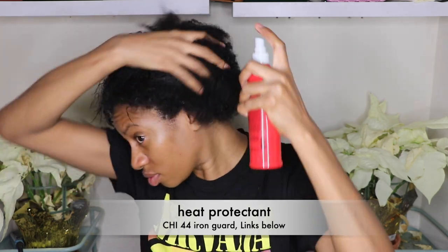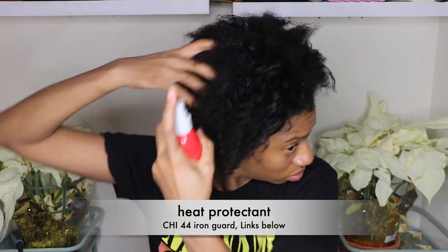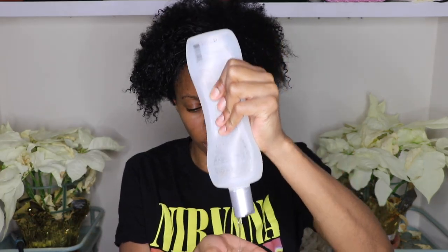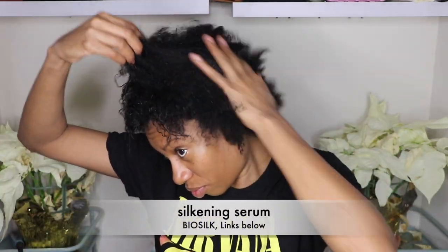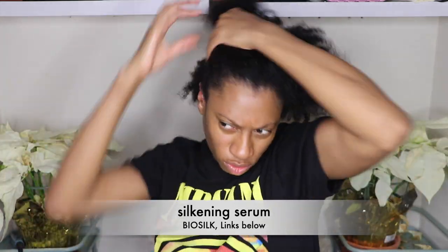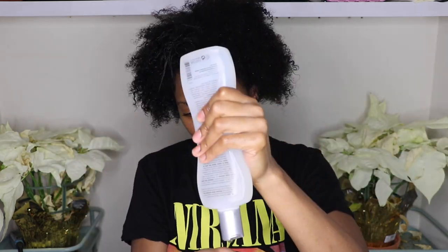So as requested, you guys wanted to see my natural hair and how it's looking, a length check, and how I care for my natural hair. So here we go. The first thing I use is always my Chi heat protectant. It is the best heat protectant and base to start off a blow dry.